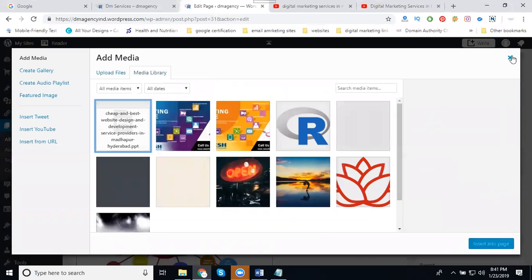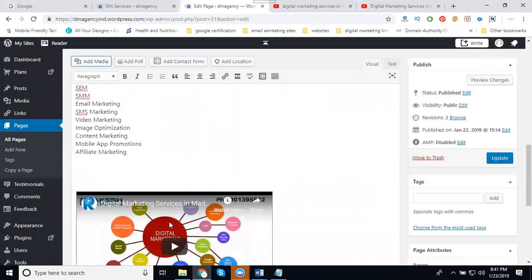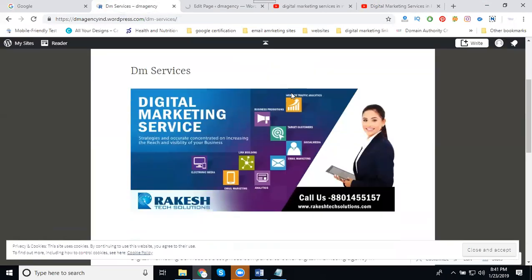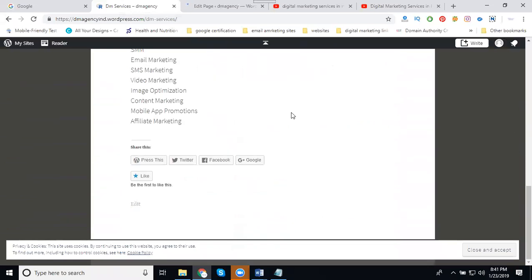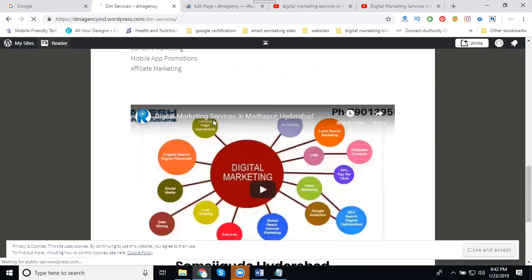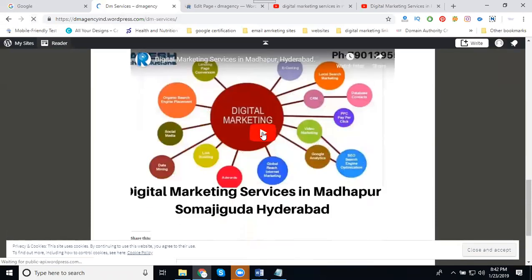So we can use this option always for videos or other channel videos. So I'm using it here. Now click update. Is there any previous video in this? No video. Now click update. They check the content and the total video size here. Is it clear? This is how to add video on your WordPress site.